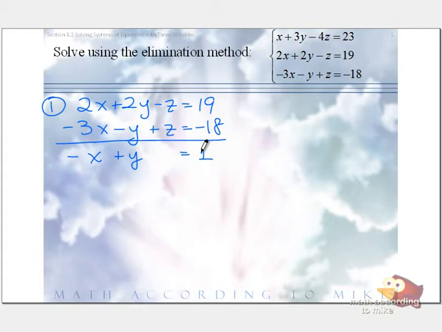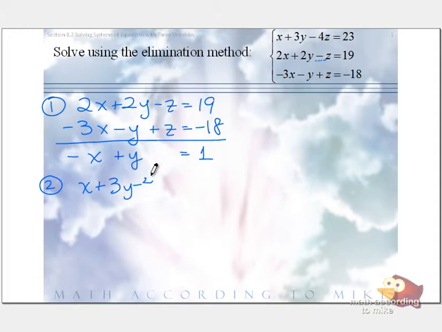All right. In step 2, we pick another pair of equations but eliminate the same variable. So we already picked 2 and 3, so we can pick 1 and 3 or 1 and 2. What would you like to pick? 1 and 2? Sure. So the coefficient of z in 1 is negative 4. We would need to make the z coefficient in equation 2 a positive 4. So when we add them, they go away. So what should we multiply the second equation by? Negative 4.